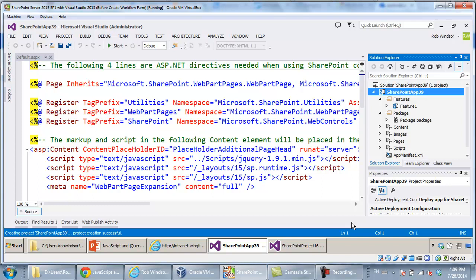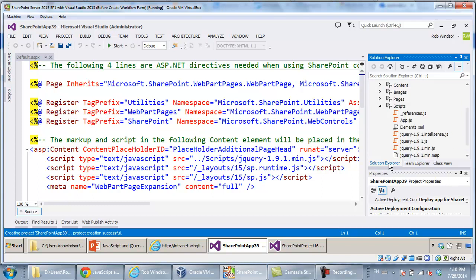Okay? So in the app/sandbox solution scenario, we can't push files up into the SharePoint system folder. It's not allowed, right? So really, our only option in terms of placing JavaScript files into SharePoint is to put them into the virtual file system, which really means putting them into the content database for the site collection.